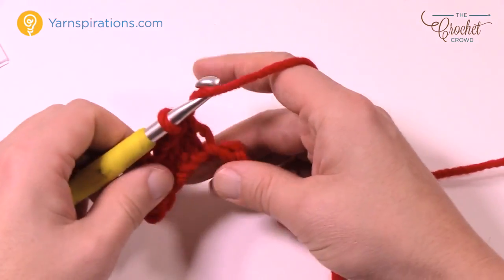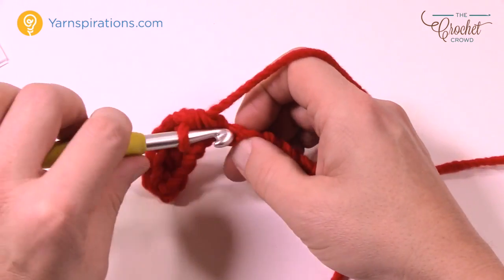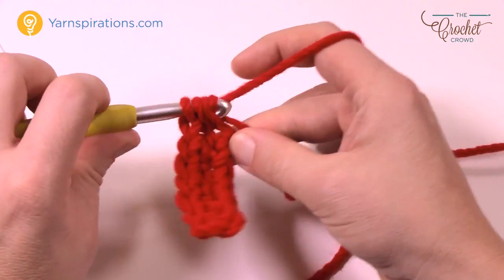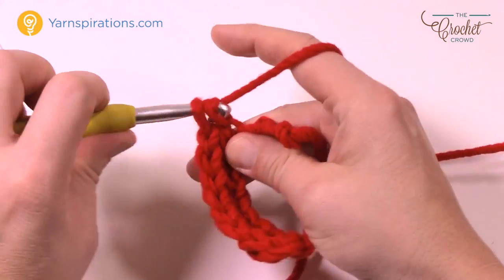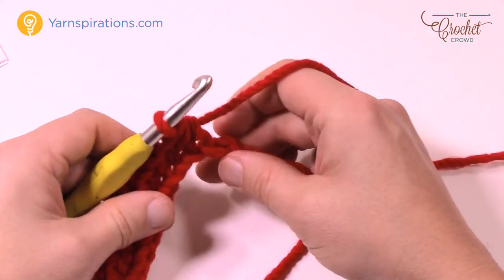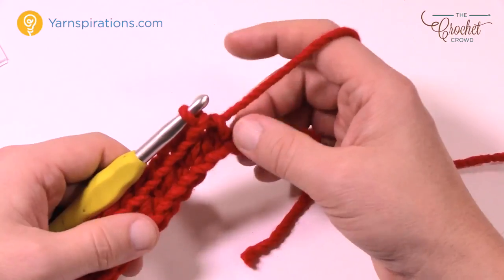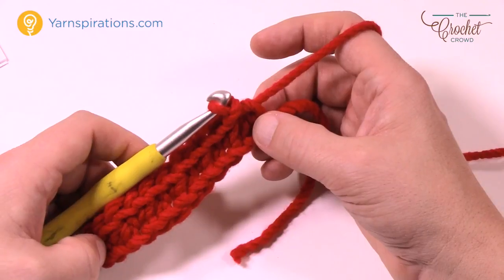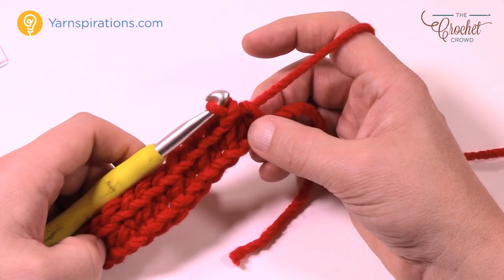This is what's creating those bumps that look like they're going straight up in the project. So it's either gonna be a half double crochet or single, and it's really quite easy as you're going all the way across. So this is a single, this is a half, and a single, and a half, and a single. A single will end your particular row count. So if you started off with a single on the one side, you will end with the single. If you start off with a half double, which we will next time, we'll finish off with a half double. So let's begin to do row number two.